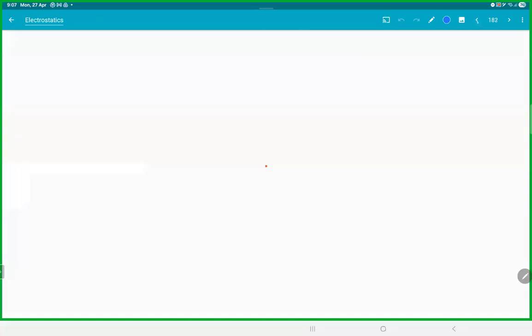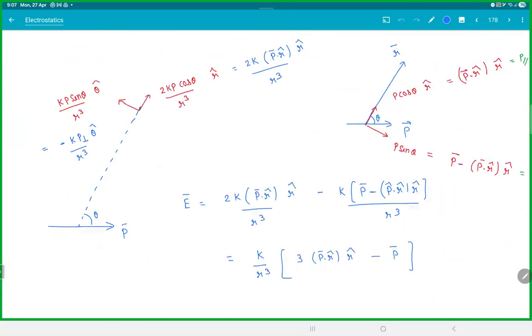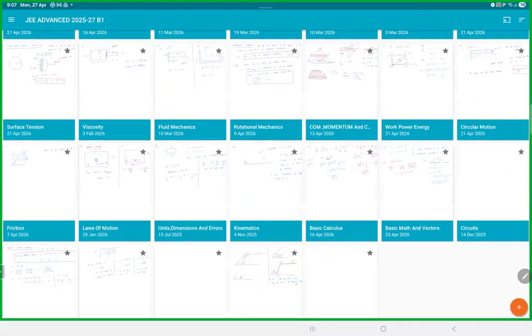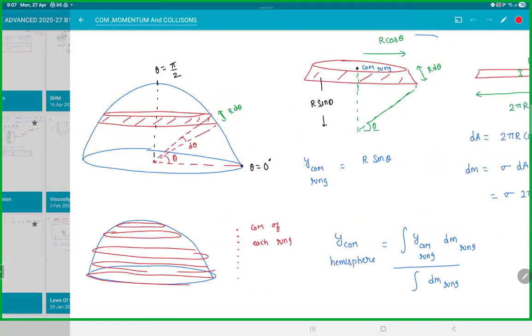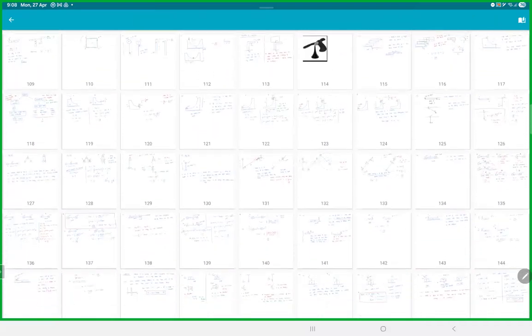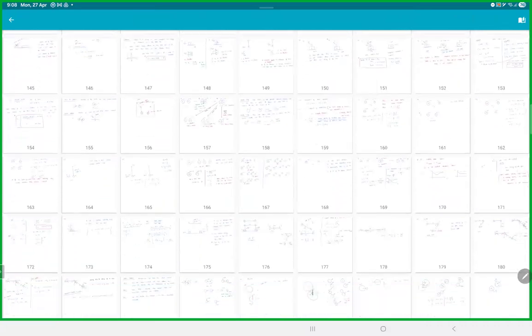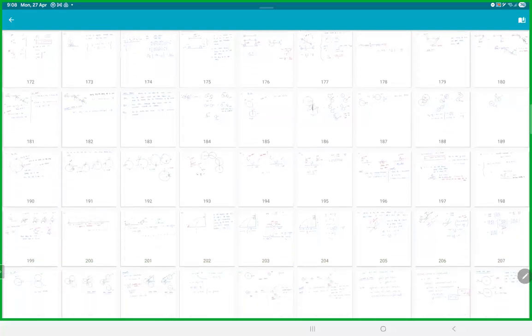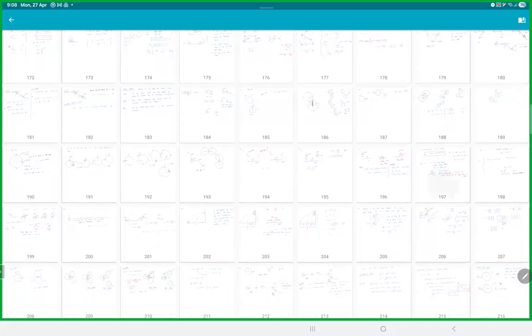So there was a thing called a dipole. We did a vector form for it. This is the vector form for a dipole. It looks like this: k by r cube, 3 into p bar dot r cap into r cap, minus p bar. This is a pretty common notation. It might look tough now, but don't get scared. Once you see 3, 4 models like this, you'll get used to it. It is always like that. I'm pretty sure the first time you saw I cap, J cap, K cap, it must have sounded a little weird. But now you feel like, okay, I do understand.